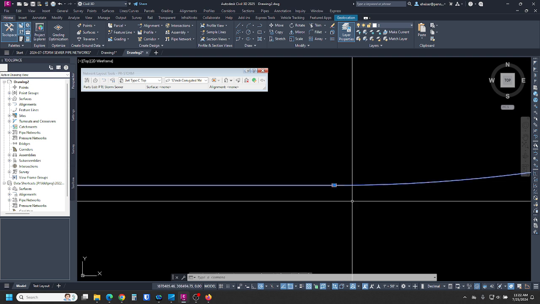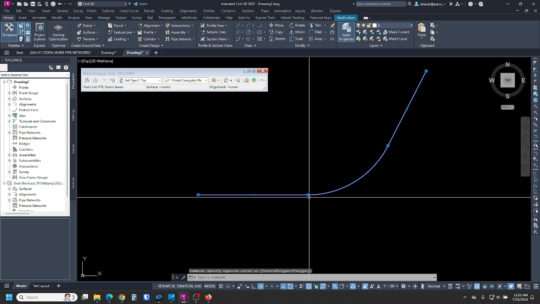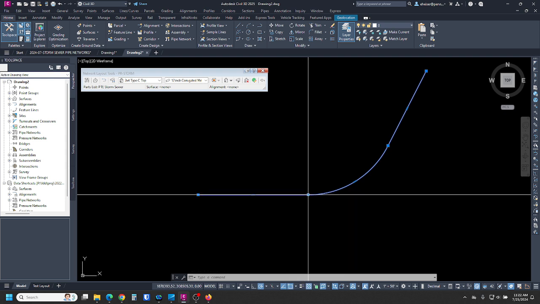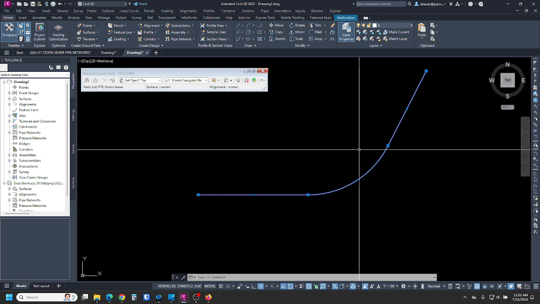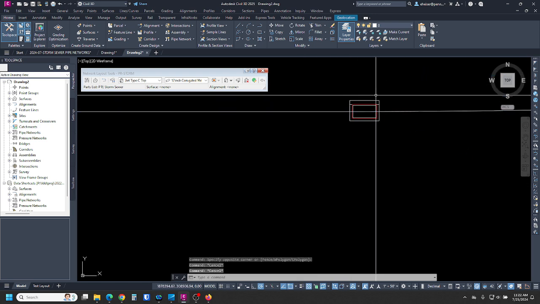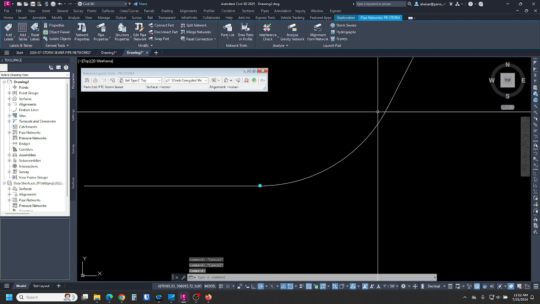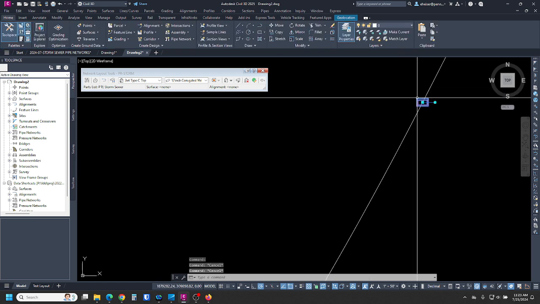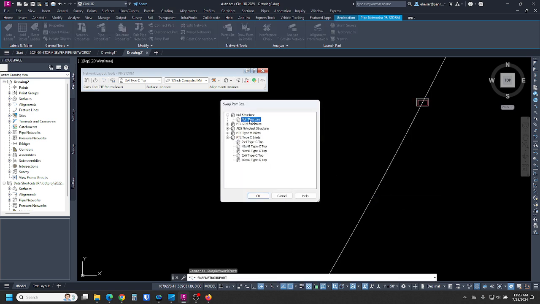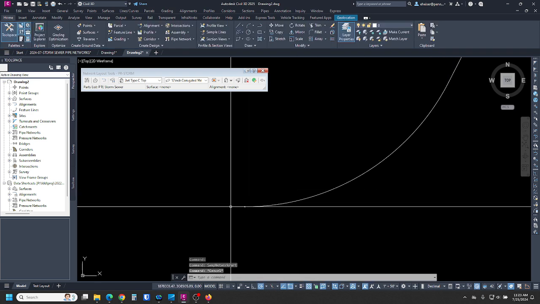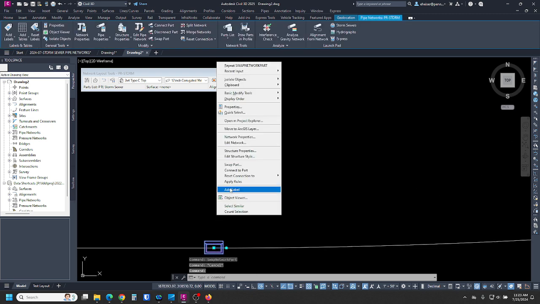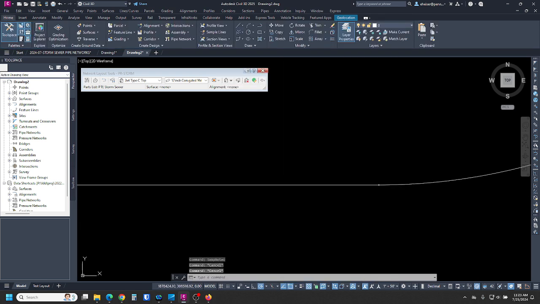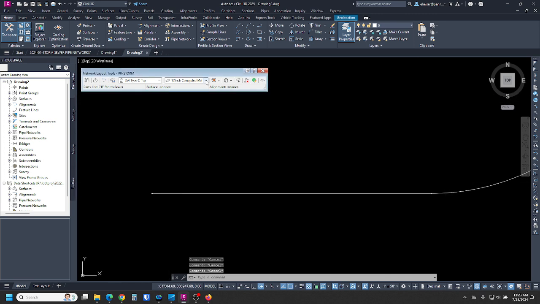One thing to note, this in our plan, excuse me, would be one pipe run, but with the way pipe networks are, you have to have a structure between tangents and curves. So what we would typically do is put a null structure in. So I'm going to select the two that I want to swap out. And I got to do it one at a time. So I'm going to select one. I'm going to swap part to a null. It puts it in for me. All this does is lets us connect everything. They're not going to print. And now I'll draw my pipes in.